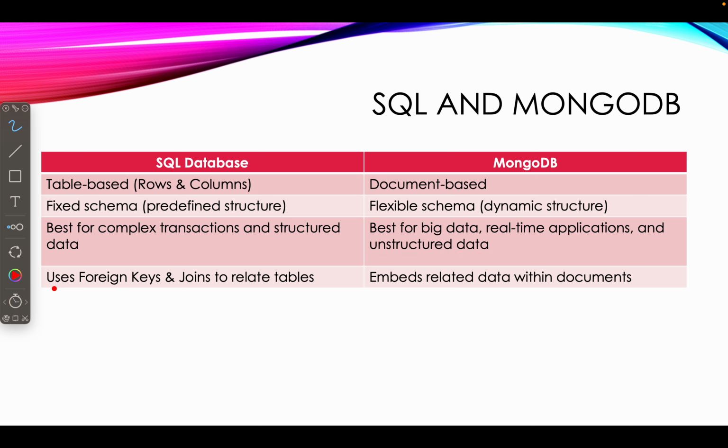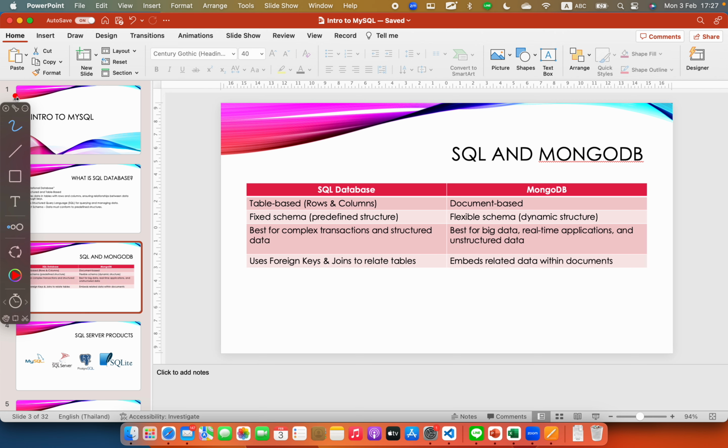And if you want to join values from other tables, you have to define the key and join the tables. But normally, if you use MongoDB, everything must be embedded in the document. I think you haven't seen any example yet, but I will show you examples of this usage later.